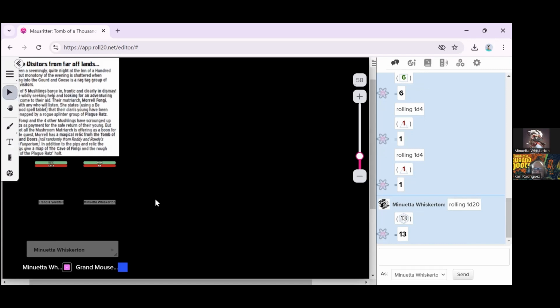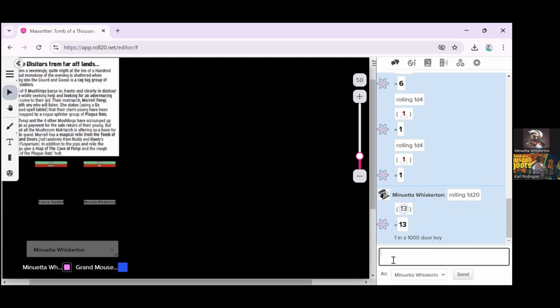Wow. She pulls out a key and says, this is a 1 in 1,000 door key. She claims it is a magical key that can lock or unlock a single door in the dungeon. It can be used on any door, but once used, it cannot be used on any other door. That seems difficult. She also gives you a map of the cave of fungi, which I can probably give you at a later date. I can find out where that is.